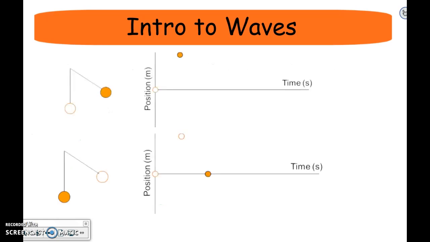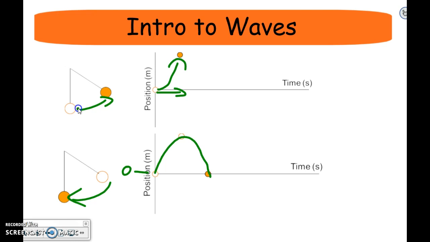But as time goes on, you're going to swing. So at this point, you have gone high into the air. So that is why you see a change in position like so as time goes on. And of course, you guys know experience about swing sets. If you're up, you must come back down. And you're going to come back down to the middle spot. So that is why this point over here is at position 0, because you're going up and then down. And once again, this is as time goes on. So we're plotting our trip on the swing set as time goes on.